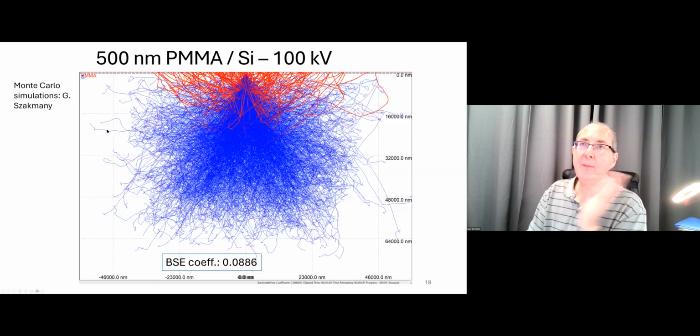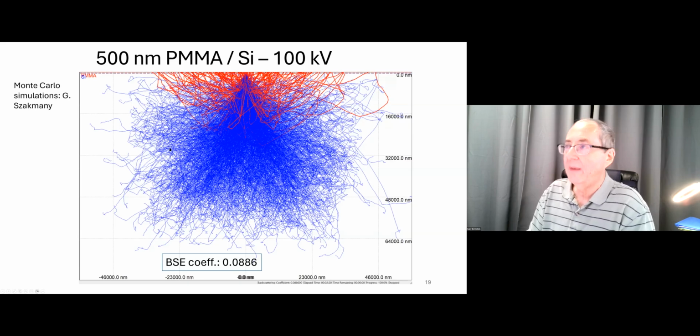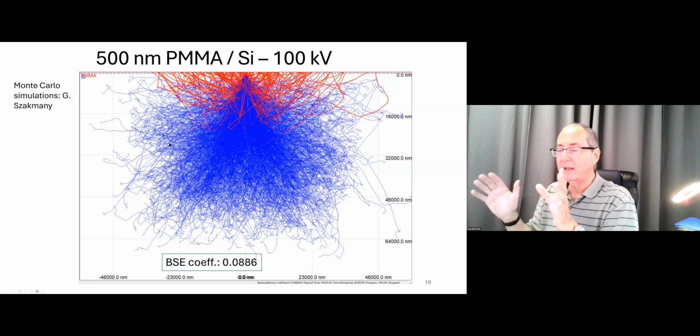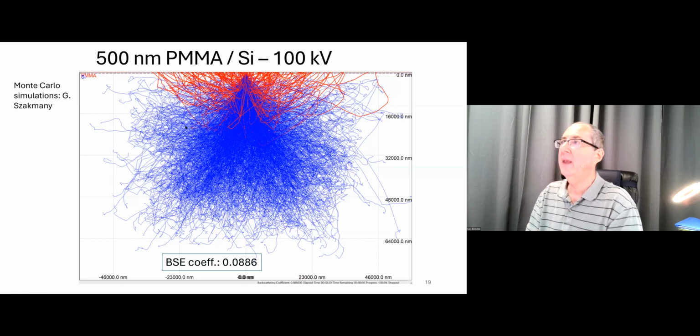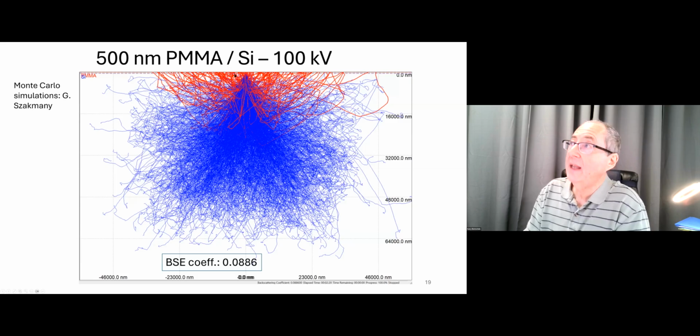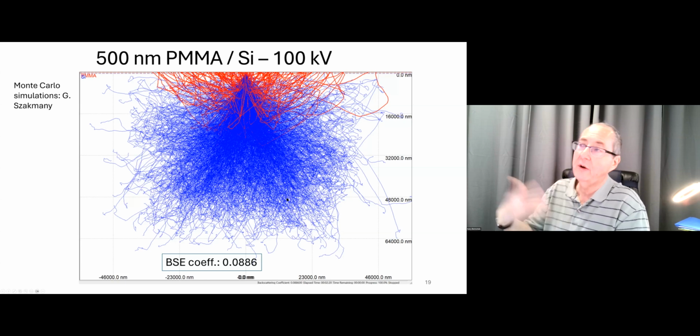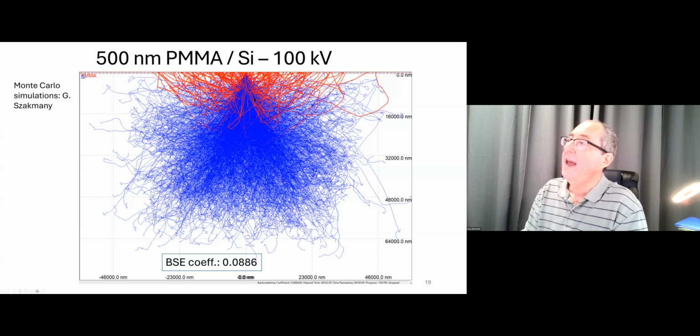Gergo, an expert at simulations, was kind enough to do some Monte Carlo simulations for me. And every one of these pictures that I'm going to show you is the exact same size scale. So this shows silicon with the proper amount of PMMA on the top, which is low atomic number and has virtually no effect on any of this that you're seeing. And the primary beam comes in, and these electrons scatter around, and they lose energy, and they stay in the substrate. Of course, current flows through the substrate because it's conducting. And the red lines are the backscattered electrons.